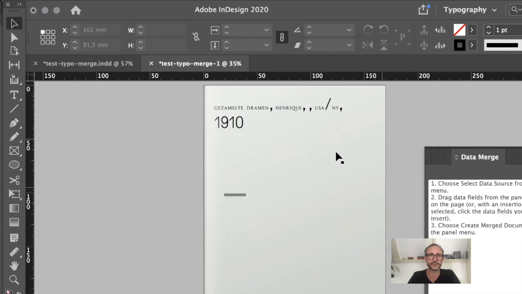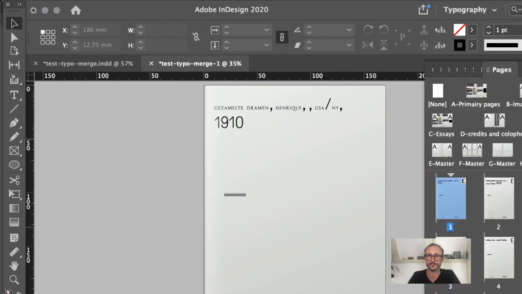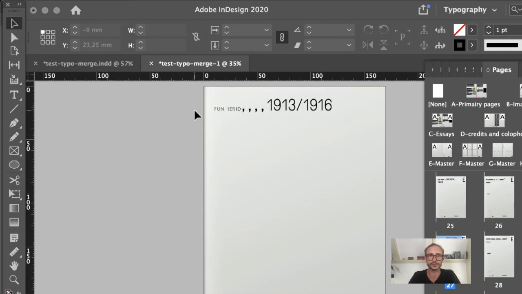So that's already done. It takes a couple of seconds, and then you have a new document, and if I go to my pages, you see 50 pages. Every page now, if I tap through, you see that all the content is there and changing for every page. Pretty cool. So you can use this to do whatever you want.